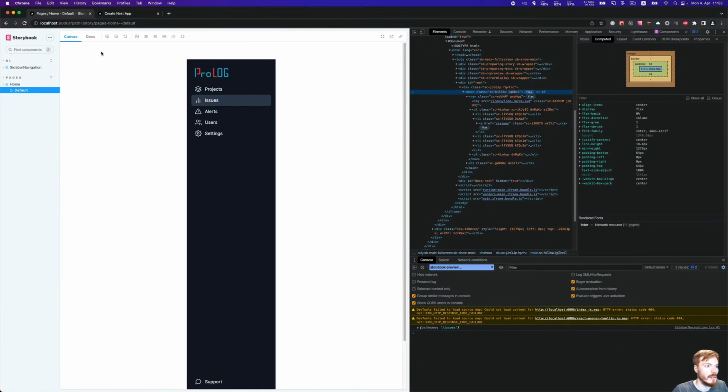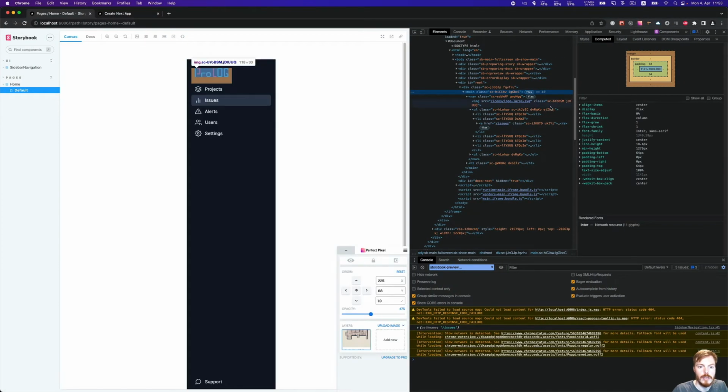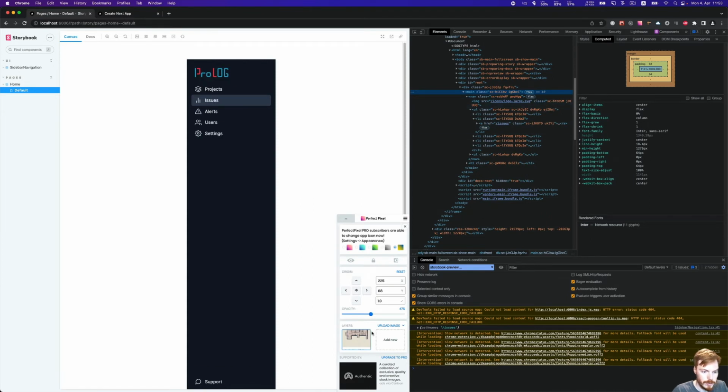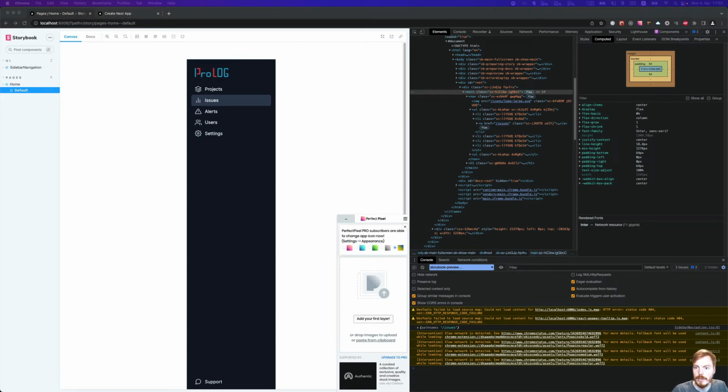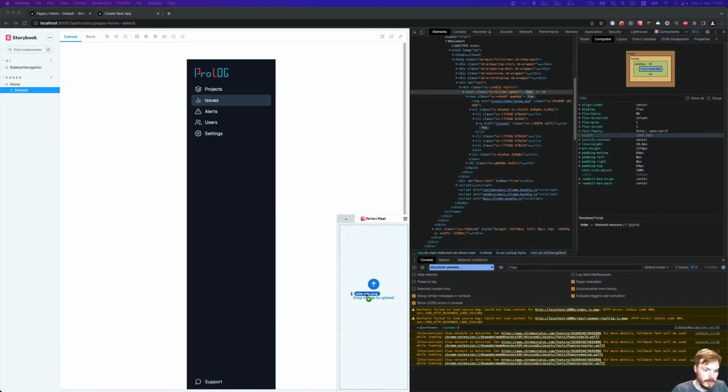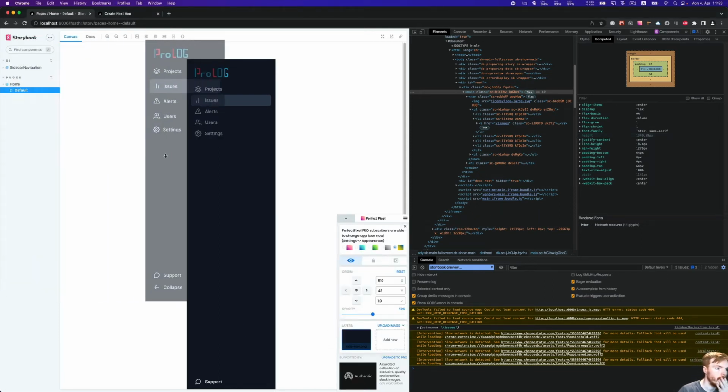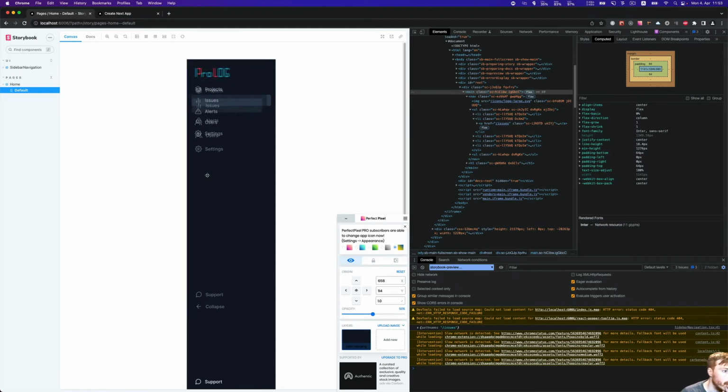And then we can use a neat little tool called Perfect Pixel. And I will drop the PNG here. So we can see that there's actually quite some differences.